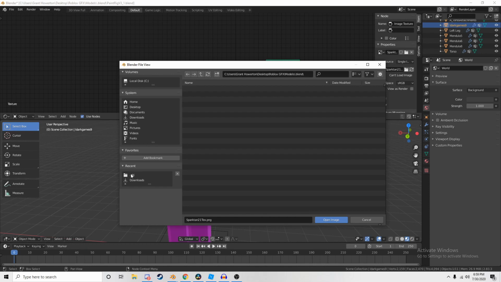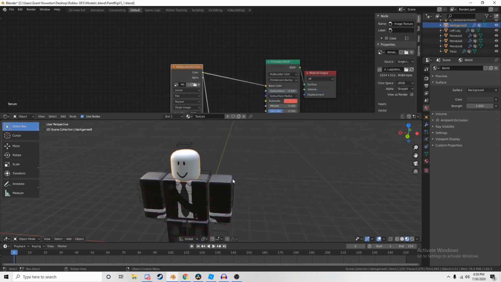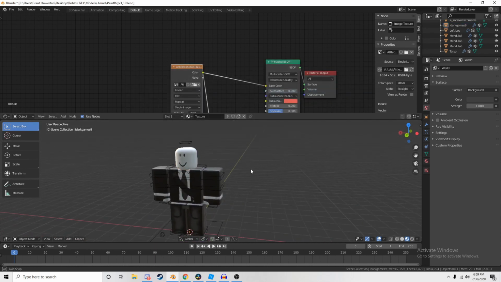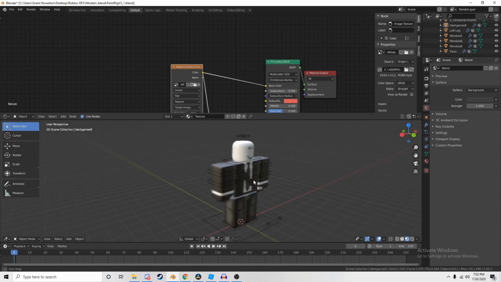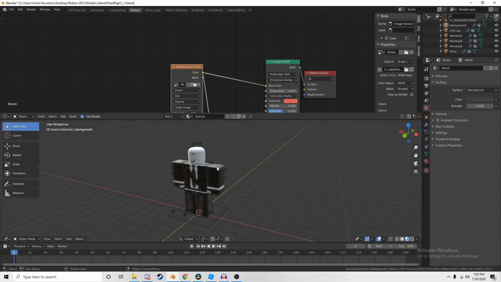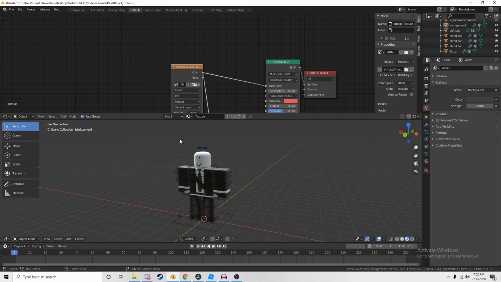What we're going to do is find where you saved it to, and it's going to show a PNG. It's going to say text. Make sure to double click on that, and now your entire character is loaded in. Now you might be wondering to yourself, well, where's the hats? What do you mean the entire model? I don't see the hats anywhere. Well, that's because we saved the hats in a different file.